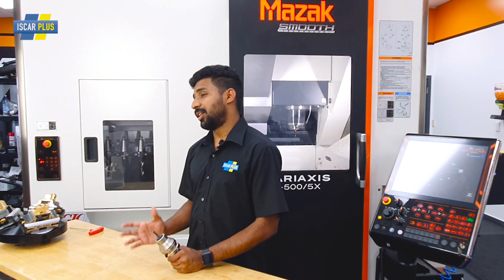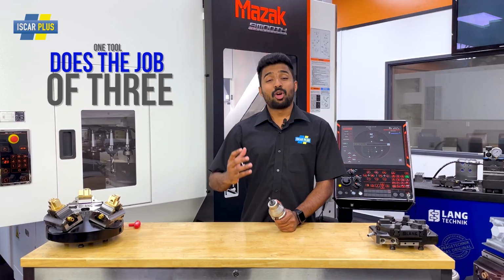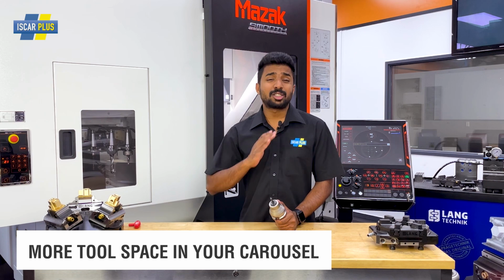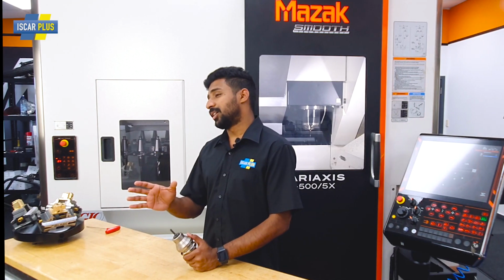So what do we have here? We got one tool that does the job of three. You got more tool space in your carousel, and it's perfect for your live tooling lathes where you just got to set up one tool rather than three. And you must be thinking, oh, this might only work on softer materials, but let me tell you, this can machine up to 63 Rockwell.